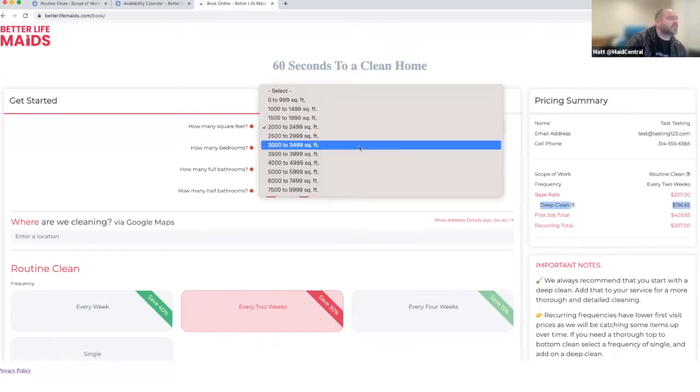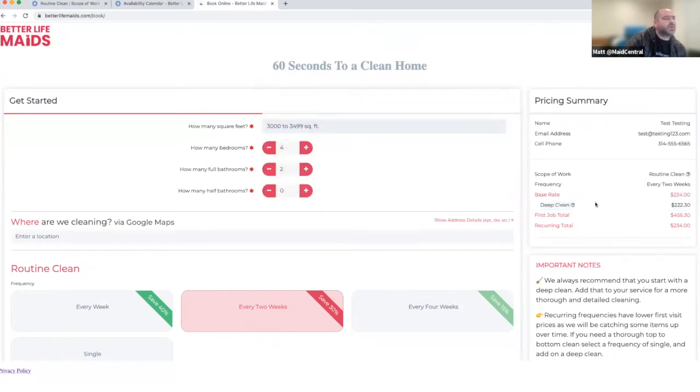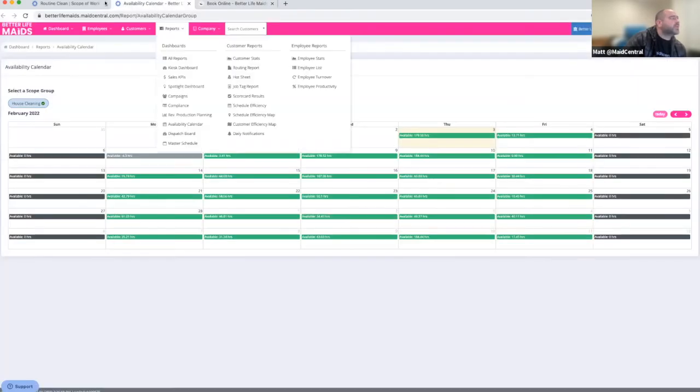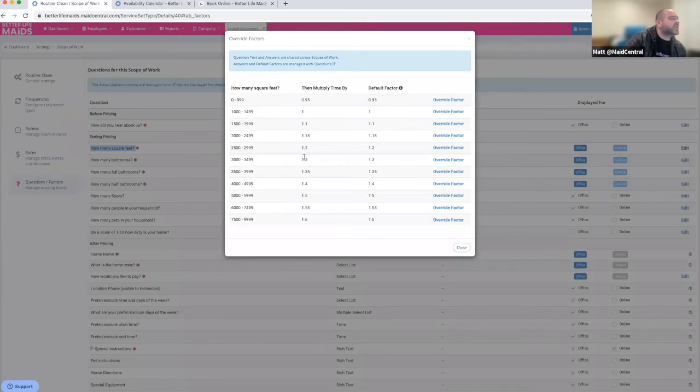So again, if they said it's like a 3,000 square foot home, right? Now the price is 222. So you have to understand that these modifiers, while this only looks like, what do we say, that 30% more of $170 starts to be significant, right? So these don't need to double or triple your price in any way. They're going to be a fraction typically. So multiplying it by 1.3 is basically saying it's 30% more than the base room price.